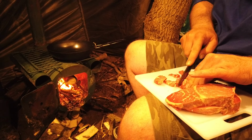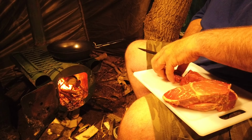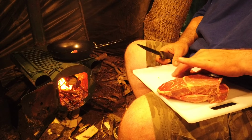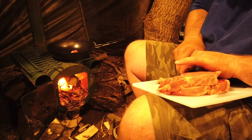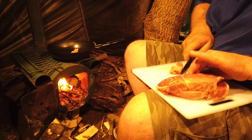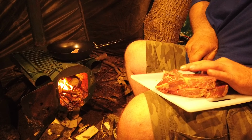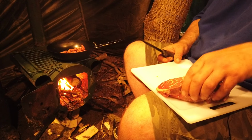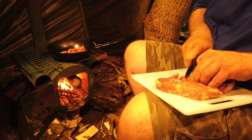Last thing I want to do is drop this meat on the ground. That's kind of a tough piece. Dogs are barking because they're not out here. Now, this isn't going to be your paper thin beef pieces, but it'll still be beef nonetheless.